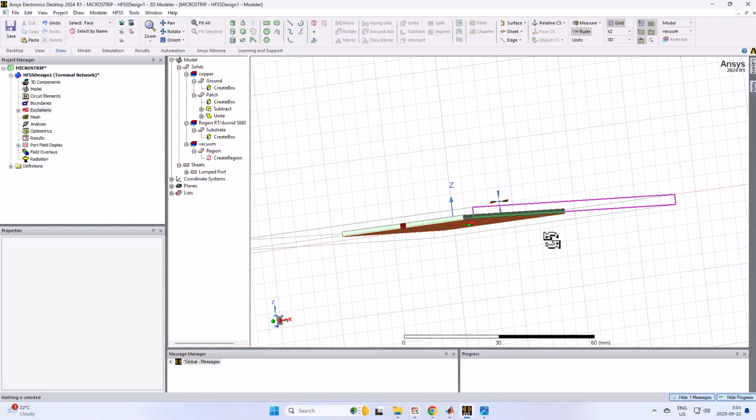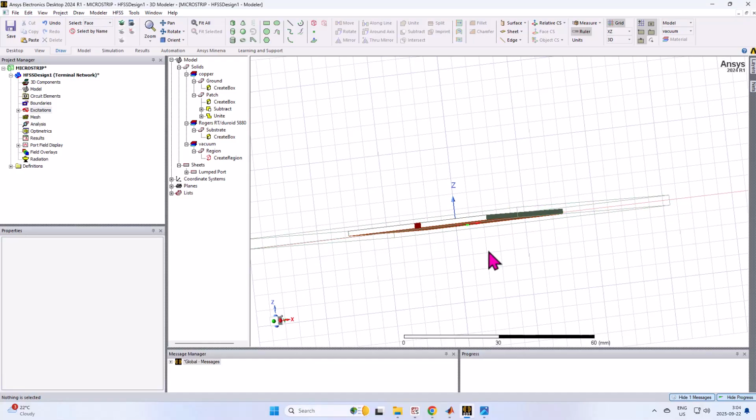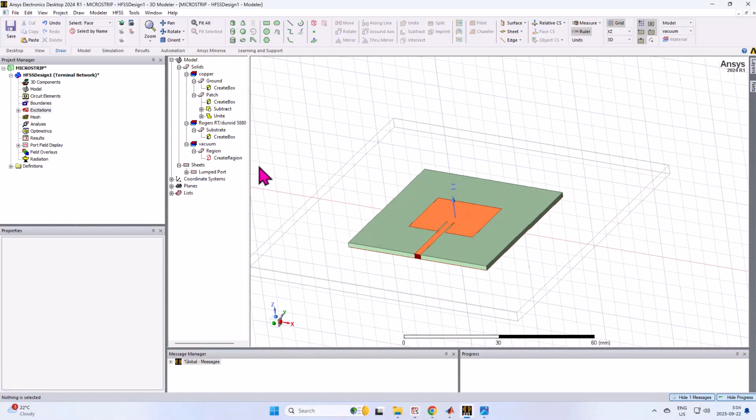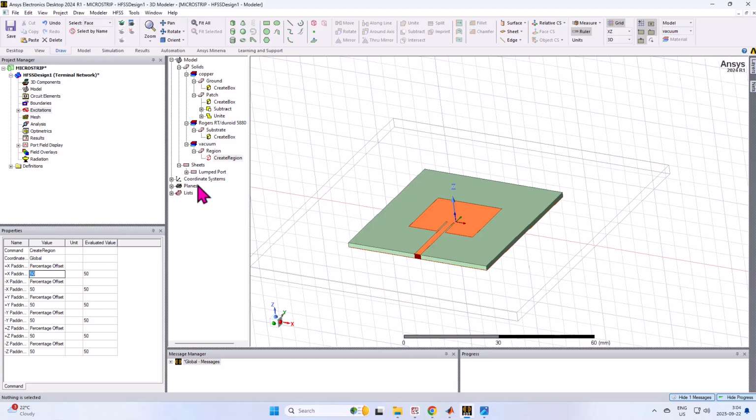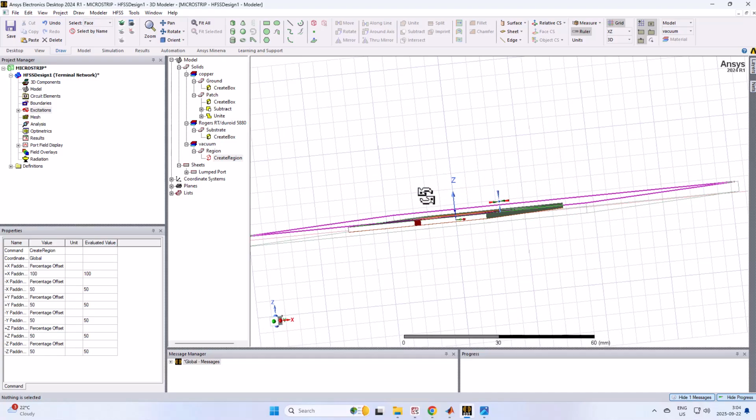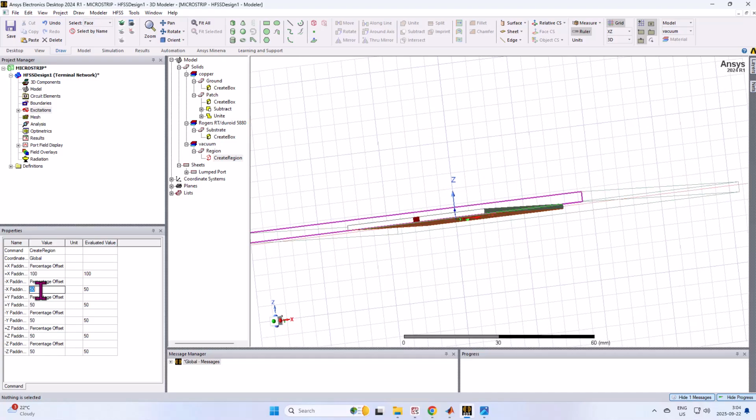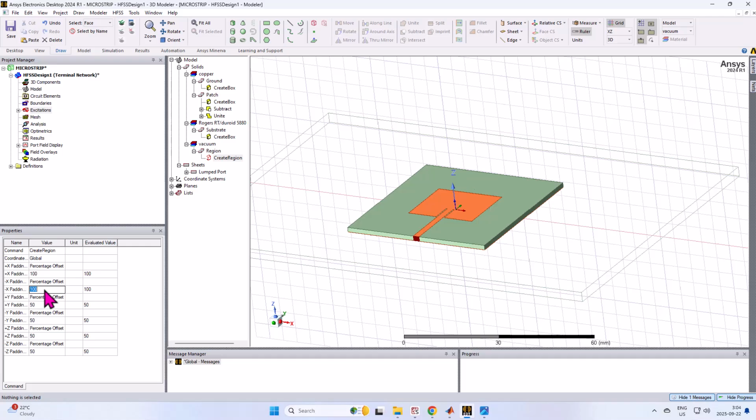Okay, that's adding, but I want it to be a bit thicker in this size. So what you can do is change it from here in the X direction, or change it from here in the X direction. Let's say that you want to put 100 in the Y direction. When you are changing that, it is changing here. Okay, 100. Oh, sorry. You have to keep it like 50 and 50.